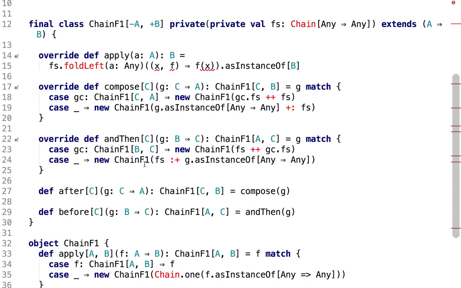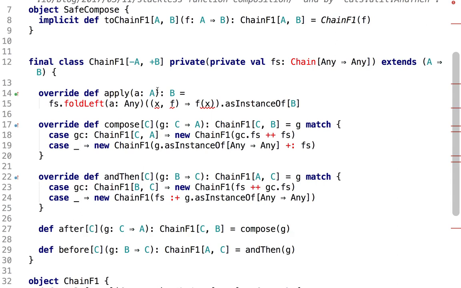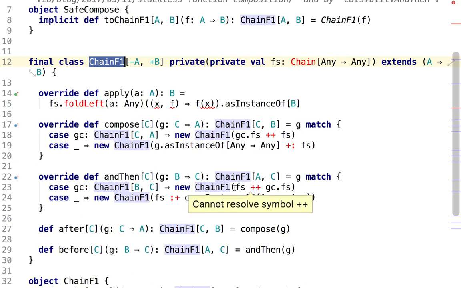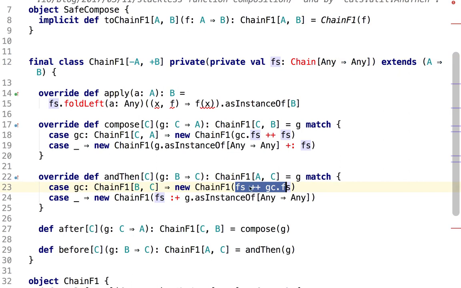So now the idea is that instead of composing, you wrap the function into this Chain F data structure. And then composing this with other things doesn't actually compose functions. It adds to the chain of functions. So these functions are all stored in a list.